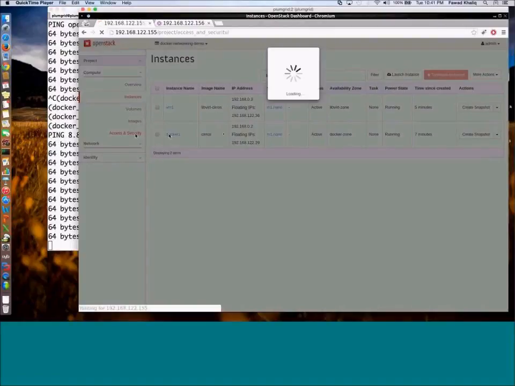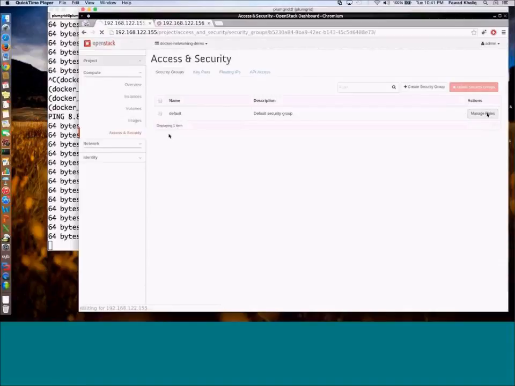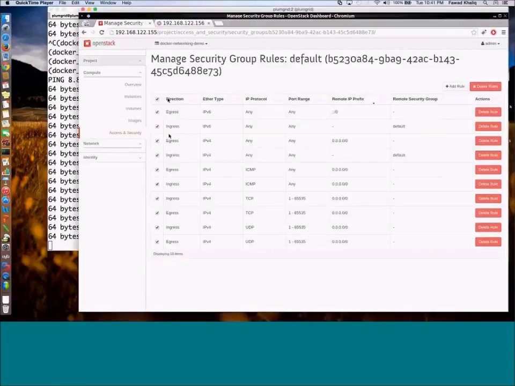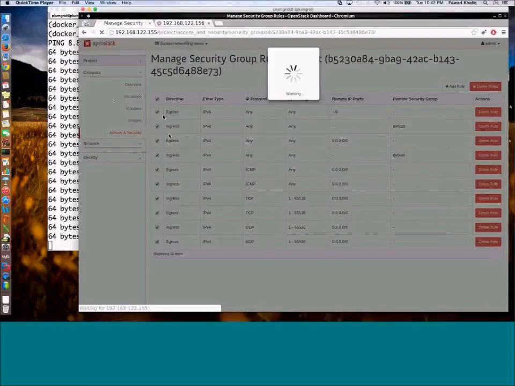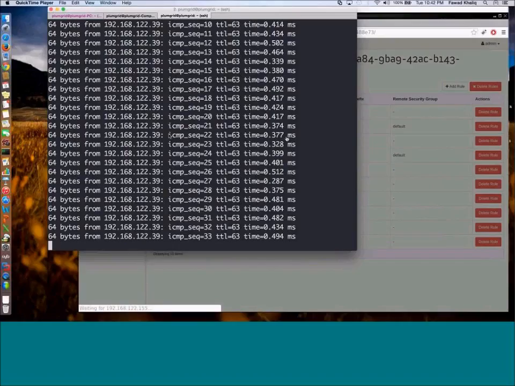Let's see if the traffic stops. Let's wait for these rules to get removed. And they did. The traffic stopped. It's not going through anymore.